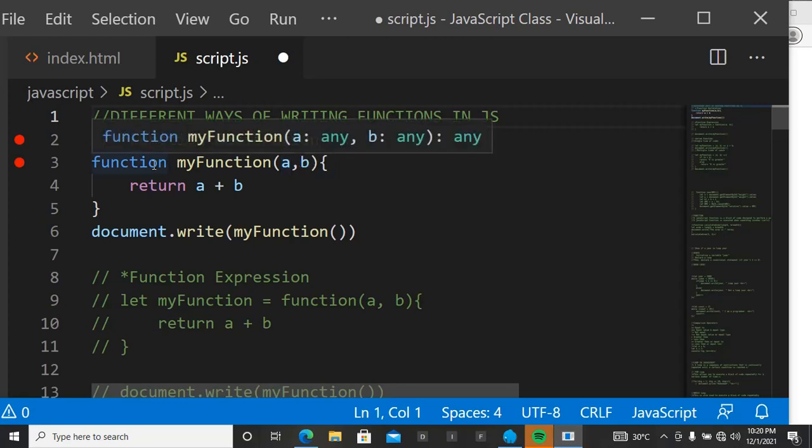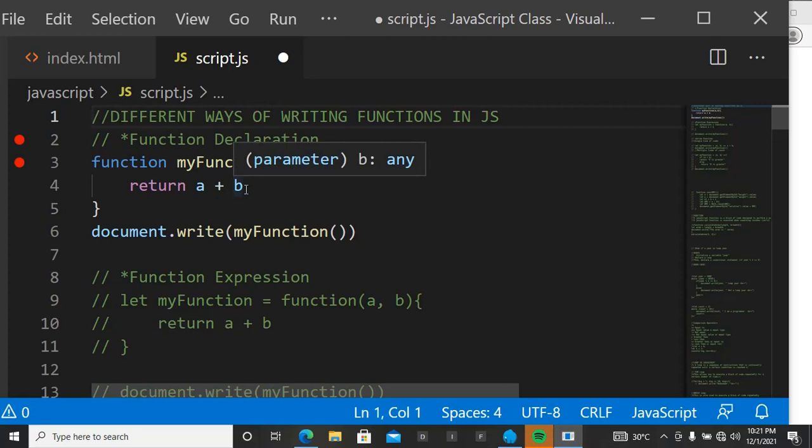So for function declaration, the function keyword is the first thing you're going to see. So after doing that, you have this, you have that. Then inside your curly brace, whatever you want, that is where you're going to put your code. So we input the parameters a and b, so we have 2 parameters here. And what do we want the function to do? We say it should return a plus b. So this is what we want it to do.